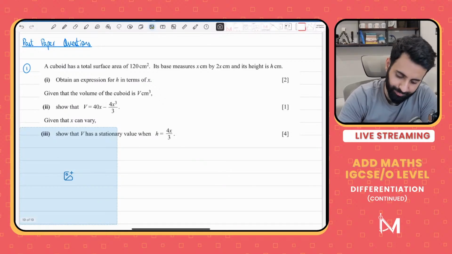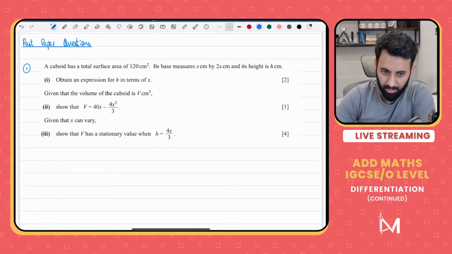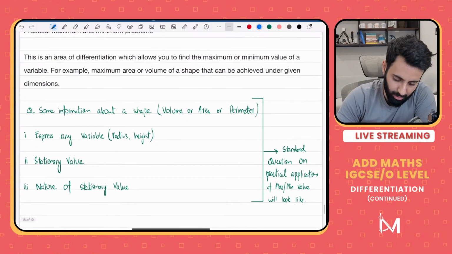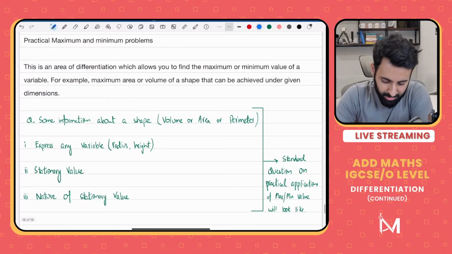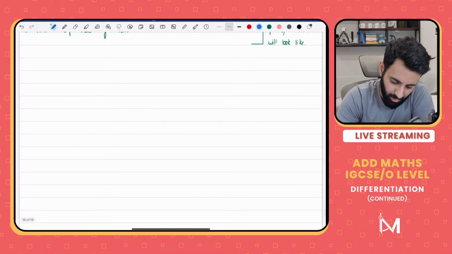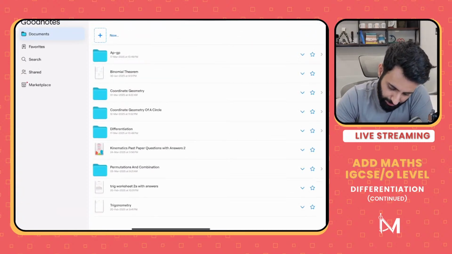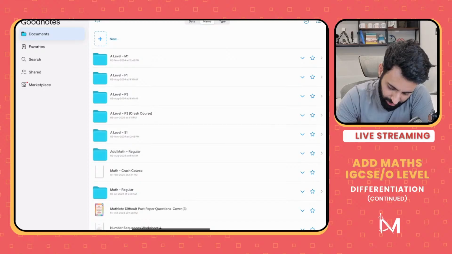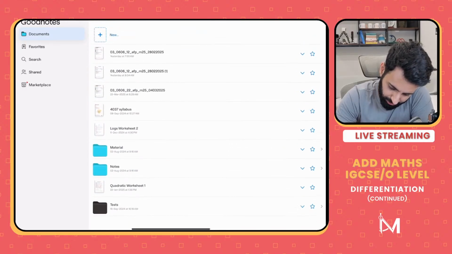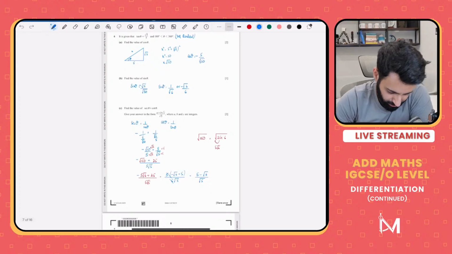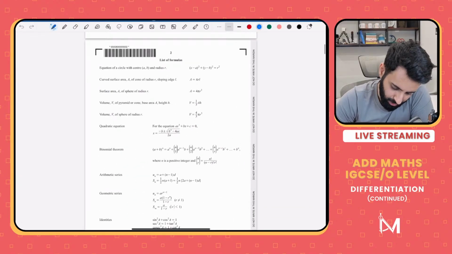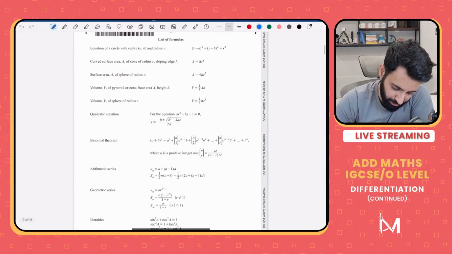Anyway, here's a question which we're going to solve. Now, remember the prerequisite, although with past papers now you are given, so the recent paper that came out, February March, let's open it up and have a look. In it you would have seen that you are given a formula sheet.